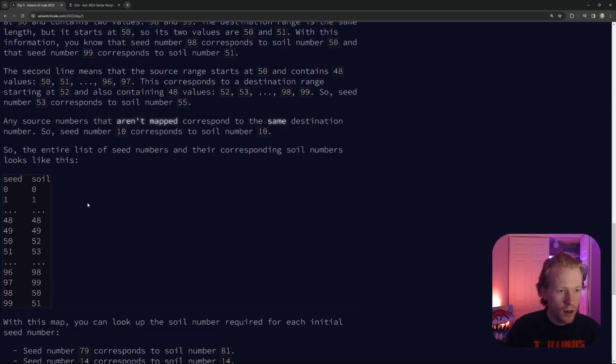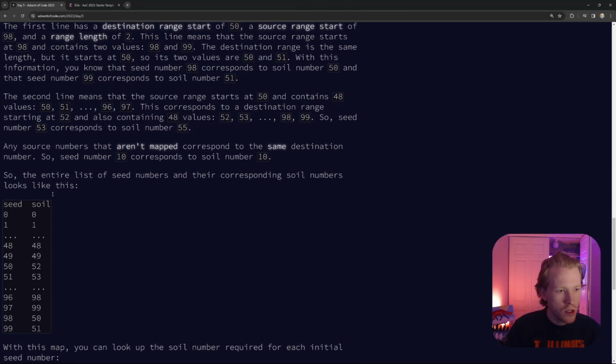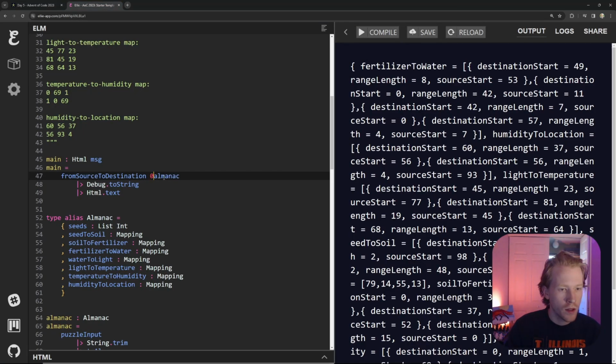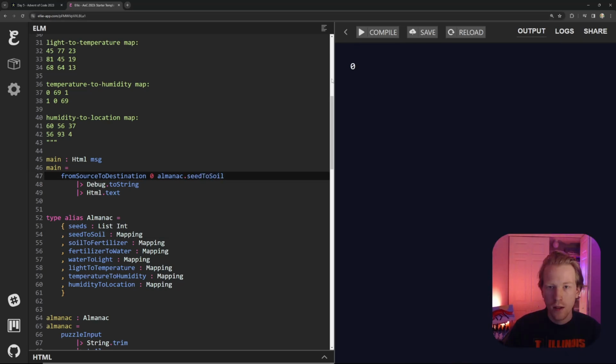So let's use the examples that we saw in the problem to make sure that we're following along correctly. So here, if we take the seed to soil mapping and we give it 0, we want this thing to spit out 0. Let's see what it gives us. So 0 is mapping to 0.